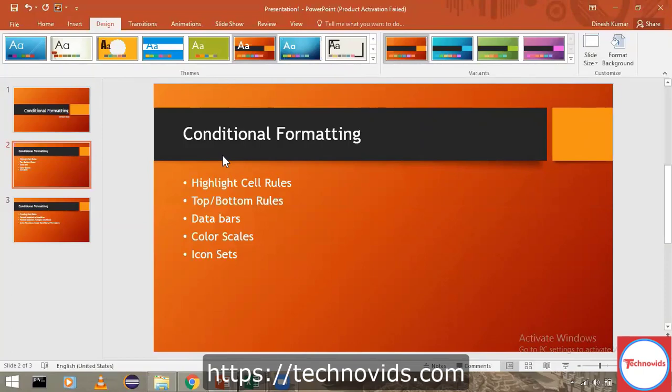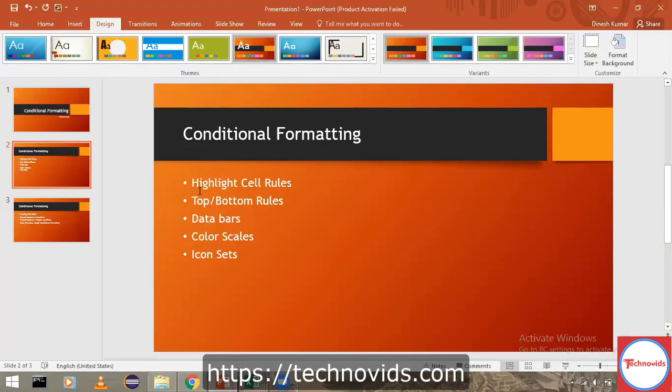But when you come to a concept called conditional formatting, there you format the cells in Excel in a table based on a particular condition. Okay, so when one condition is satisfied, you have to color it. Otherwise, you don't want to color it, or you want to give some border or color or whatever it is, right? So that's what conditional formatting is all about. So let's get started and look into some of the concepts available under conditional formatting.